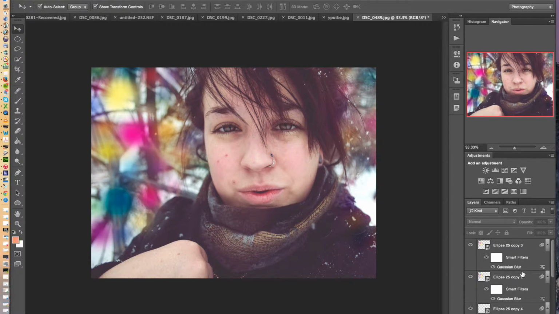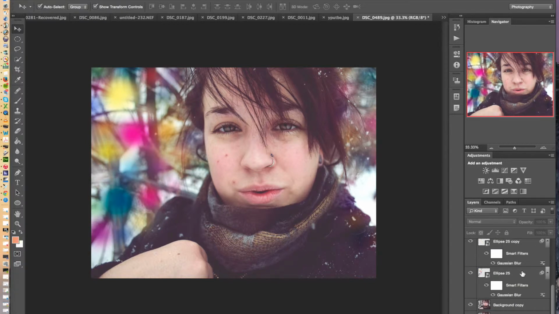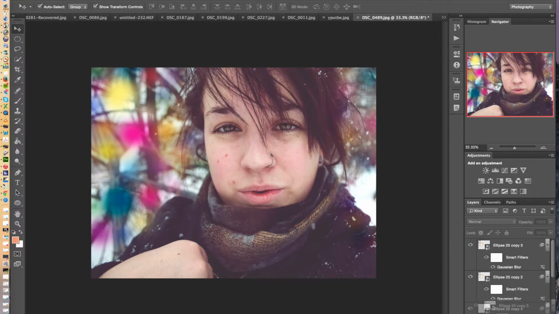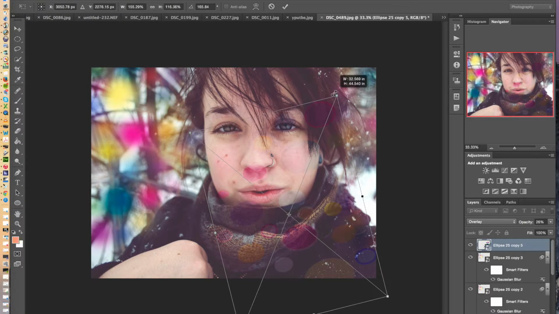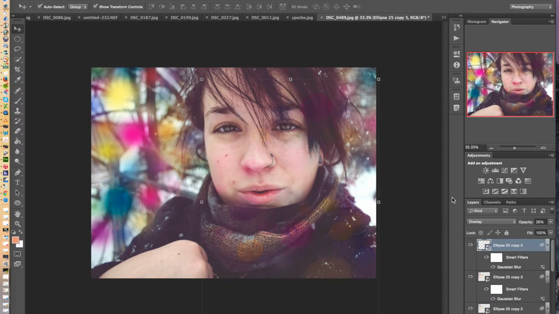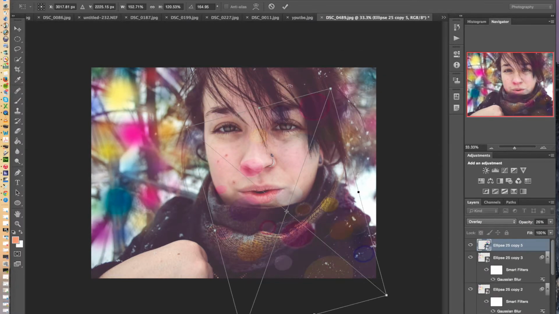Like I was showing you guys the radial blur and the spin blur. That's another way. But it's really fun to play with, especially when you get to experiment with different colors and stuff. And it's kind of like the filters that you get on those phone apps with the bokeh effects. And you can just play around with it, make as many copies of the shapes as you want, put it across your face, whatever you really want to do with it. You know, it's up to you. That's the awesome part about Photoshop, is there's so many opportunities to experiment and try different things.